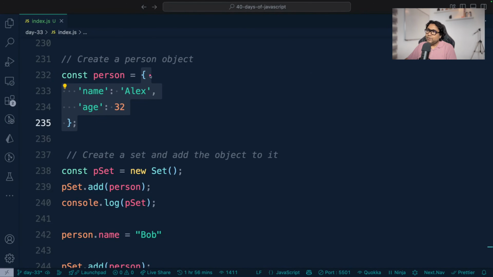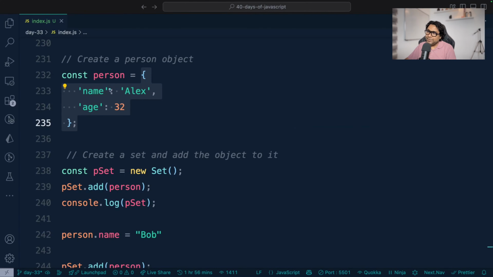So whenever we are doing const person equals to this object, a memory location for the person will be created, and the memory location will have a certain unique address, and in that memory location this particular value will be there, and this person variable will be pointing to that memory location. That's how we know. Now if you're just changing the name of the person, a property, you are not reallocating another new object to this person. That means you are not referencing this person to a new reference in the memory. The memory reference remains the same person object. Inside that, you're just changing the name.